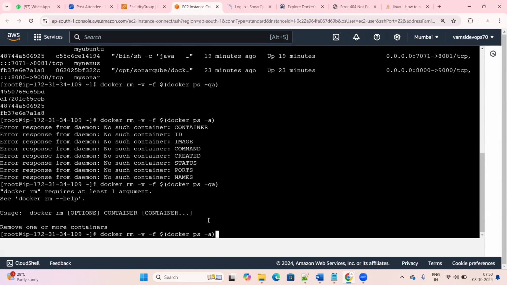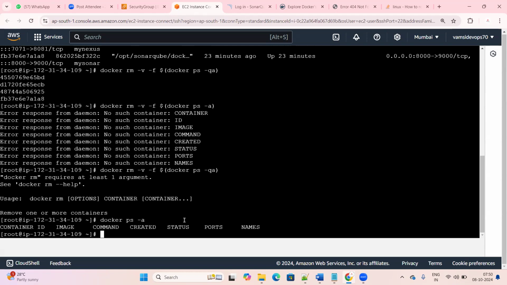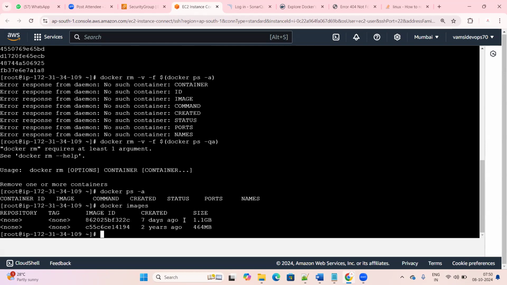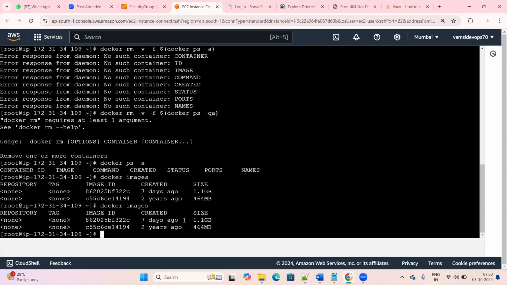Now you can see by giving the command docker ps -a, we don't have any containers. You can run docker images. It seems we have some images here.